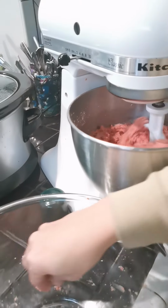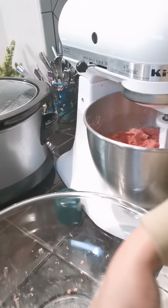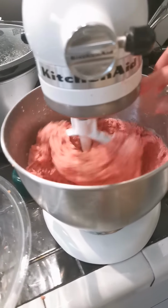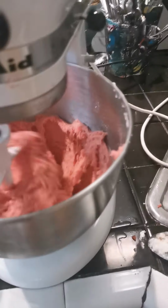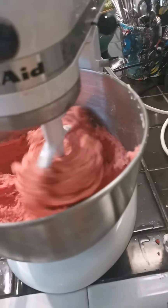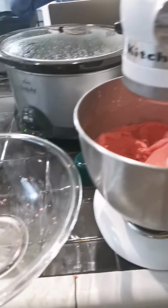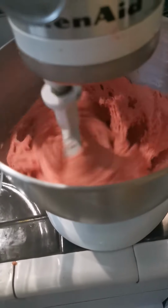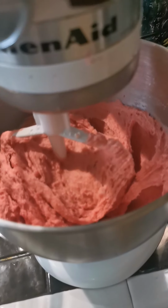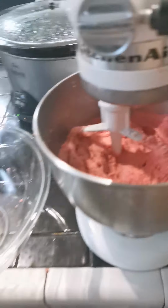Here we go. Put that in. This is a pretty good winging it session, kids, meaning that I don't really know what I'm doing. We're just kind of winging it. I don't know if I'm going to have enough chocolate to do what I want to do. I certainly didn't intend on making cake balls. But when your cake falls apart, you just got to do what you got to do. Let's turn this up a little bit. Boom, boom, make it work, make it work. Yeah, that looks good.